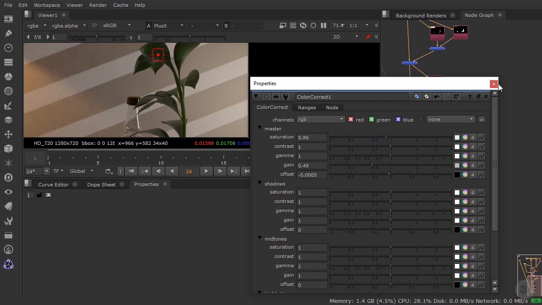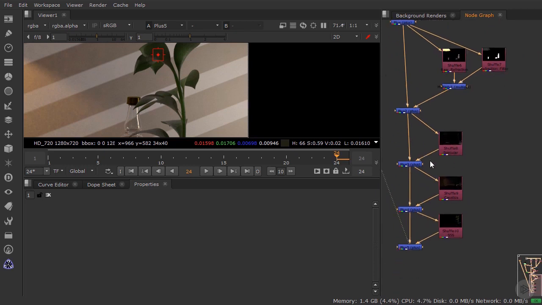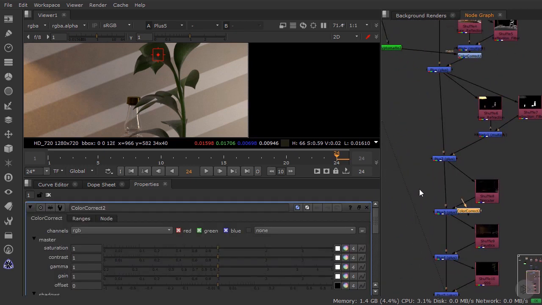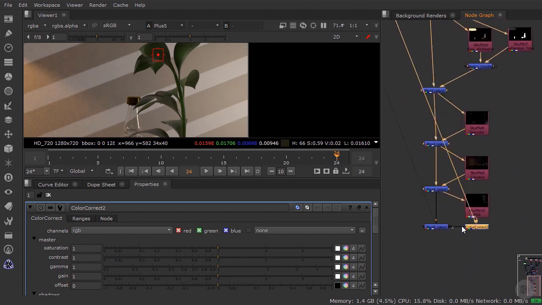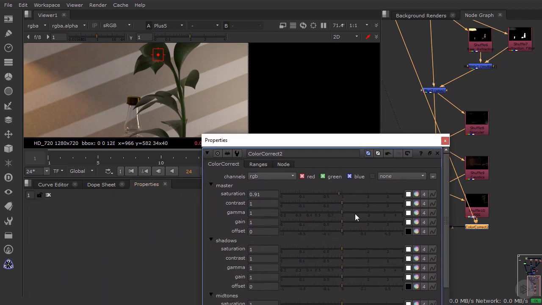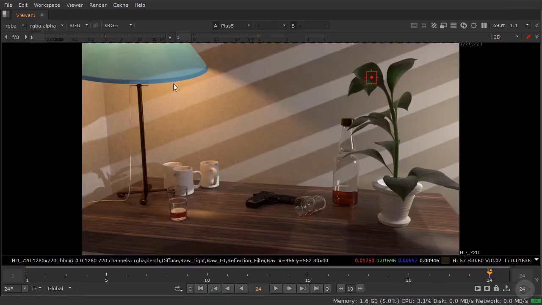We can use this same matte in the SSS. Since our plant is not doing very well, let's say, we can again plug in a color correct, plug that into our Cryptomatte, and desaturate a little bit, just a little bit, maybe yellow it a little bit, and there we go. So we've got a slightly less healthy plant, we've got a slightly garish looking lampshade, and all thanks to Cryptomattes. So I hope you enjoyed that.